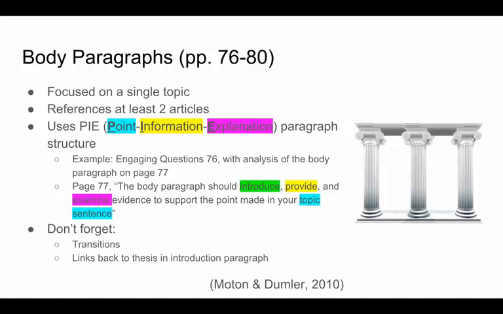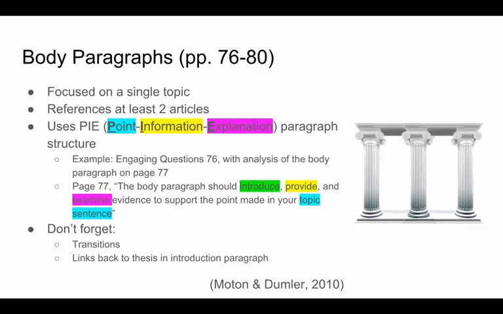And I have a video that's an example of writing a body paragraph. I'll try to remember to include a link of that in the description of this so that you can get a sense for how that process might go. Another thing that's specific to this assignment, because it is a synthesis essay, is that you do have to reference at least 2 articles. And that's important because you want to show a cohesive picture of this topic that you're focusing on.